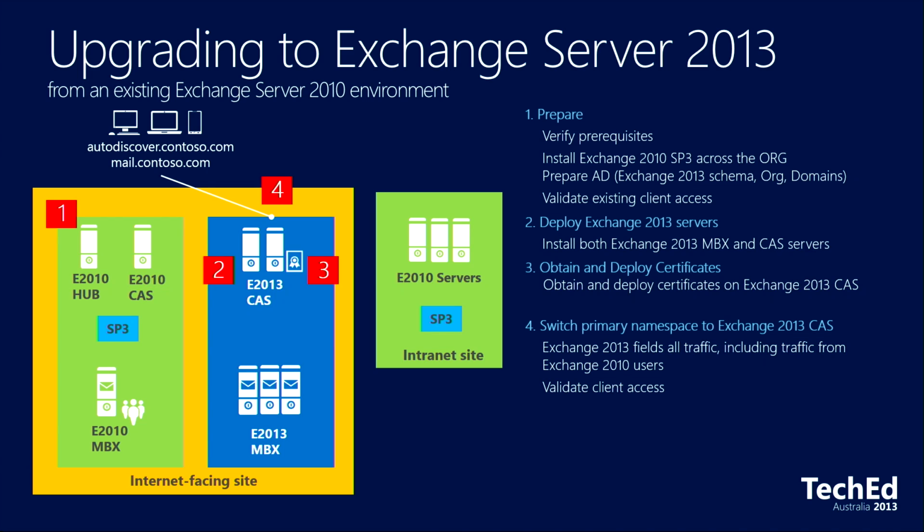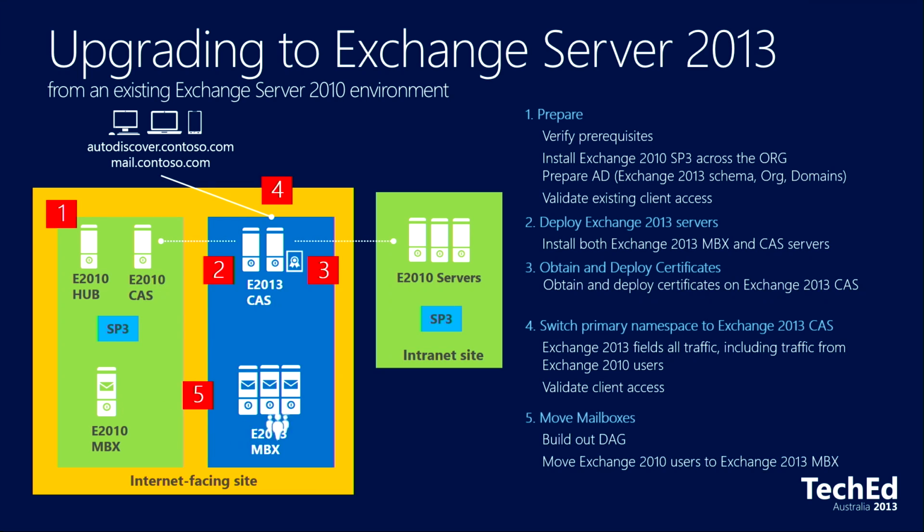Once you've done that, again, you still want to validate client access, and we've got some wonderful free tools for you to do that. There's a lot of commandlets built into Exchange 2013 that you can use, and there's also the remote connectivity analyzer that you can use as well. So you can just go to www.exrca.com. That will take you to the remote connectivity analyzer, and you can verify that after you made this change, client access is still working, and everyone can still use that namespace with SSL and go through the 2013 front door to get to a 2010 mailbox at this point.